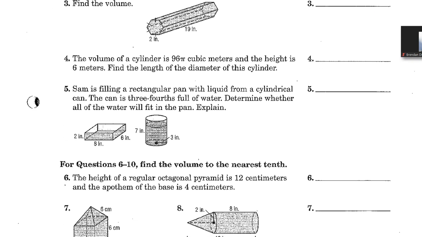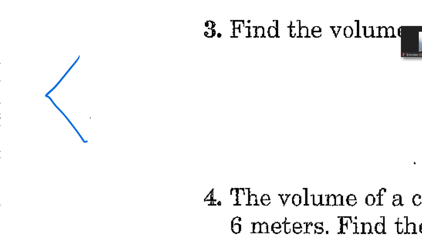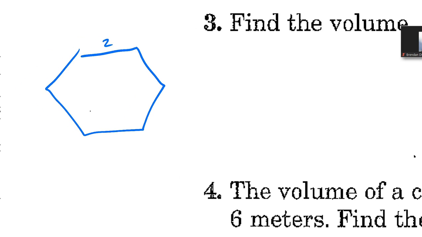Okay, find the volume. So again, volume equals base times height. We have the height, the distance between the bases, is 19. So again, the complicated part is what's the area of the base. So off to the side, we've already done this problem a couple times, or more than a couple. We have a regular hexagon where sides are 2. Just counting, that's a hexagon.